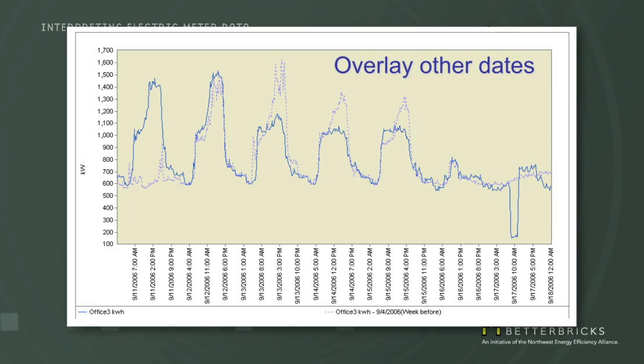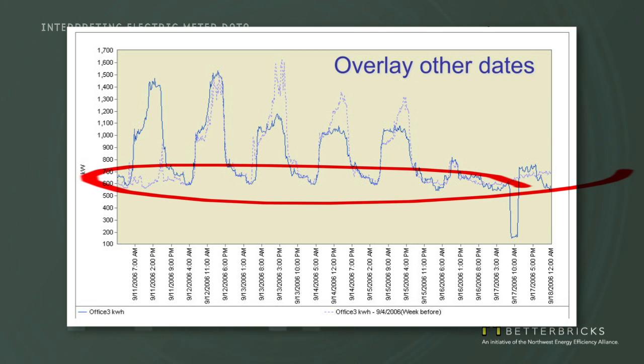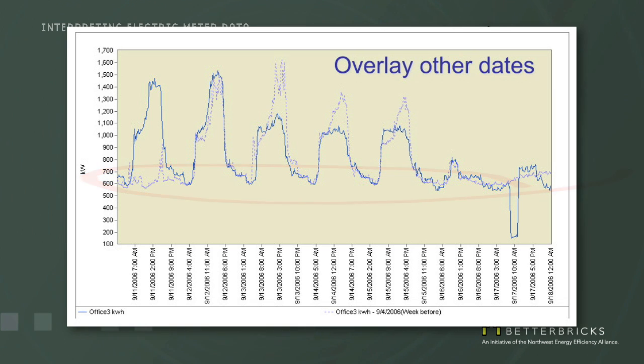Another thing you can do instead of overlaying with weather data is to overlay different dates. In this example, this is an office building with 1 week laid over the top of the previous week. You can compare the energy usage and see how those different weeks vary. The baseline for this building doesn't go below 600 kW. So I would look at this first Monday and assume that on this day here, this building was shut down on that Monday. So it's probably a holiday.